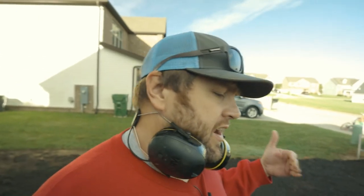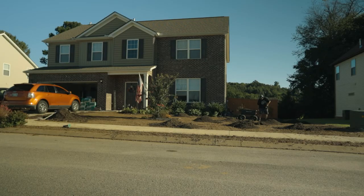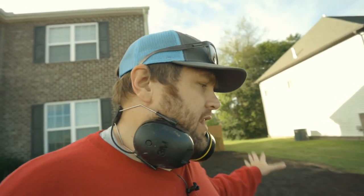And so what's a lesson that I learned doing this process, now that it's the second time I've ever top dressed my lawn? First time was at the old house in the side yard. If you recall that video, I'll link to it down below if you want to watch that, is that I concentrated way too much on this area back here. So I want to say I put 75% of the dirt back here. Maybe not as much, but a lot of it was here, and I put the piles too close together.